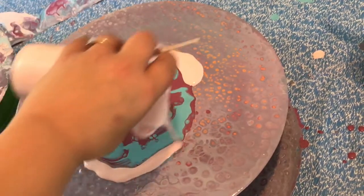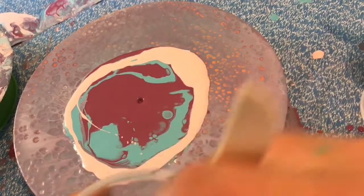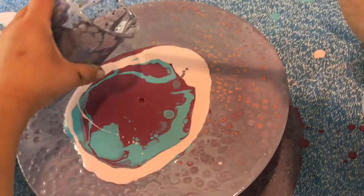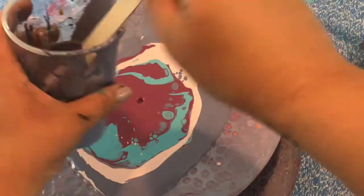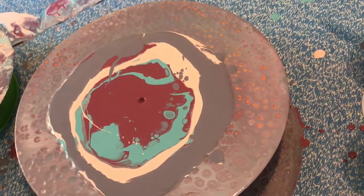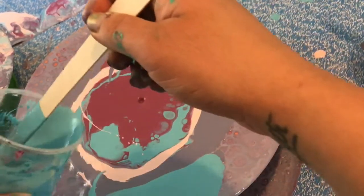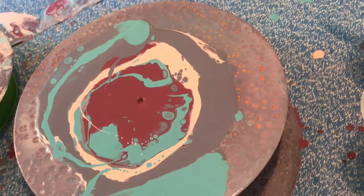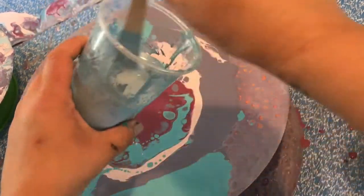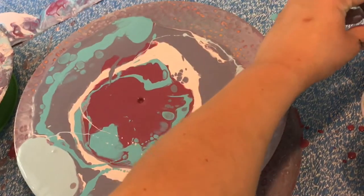As earlier stated, this is one of my first few times doing this, so I will note again that this was much more of an experimental pour than something that was finalized. It was definitely off the top of my head. Alright, so anyway, we are just going to continue to cover the record until it is completely covered. As you can see, we already have some cell action going on.